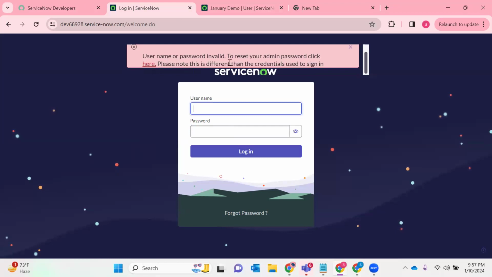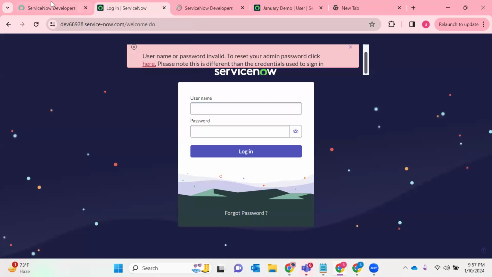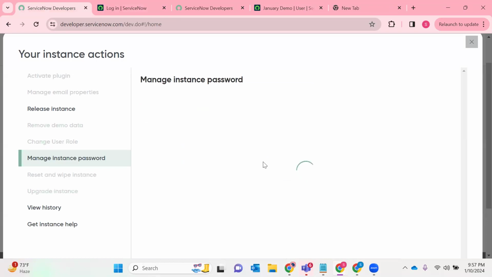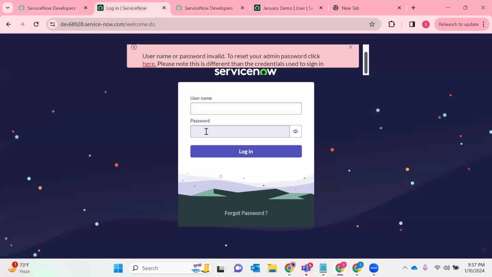So there is some issue here, guys. Today I have reset it more than 5-6 times, so the system is a little confused. Reset instance password. Let me reset it from here again. And click on login.